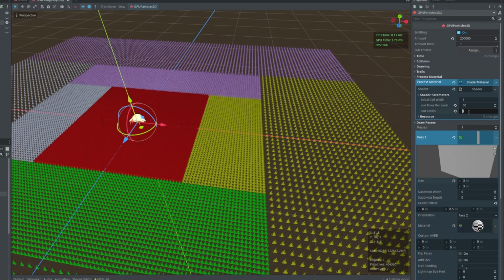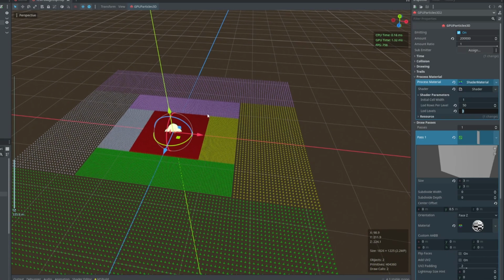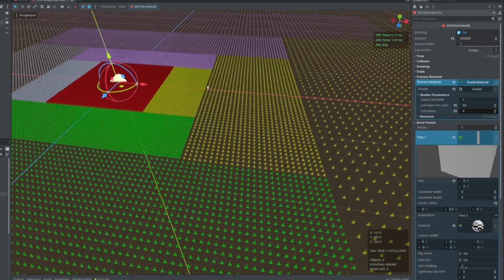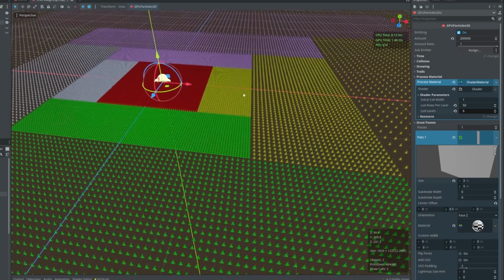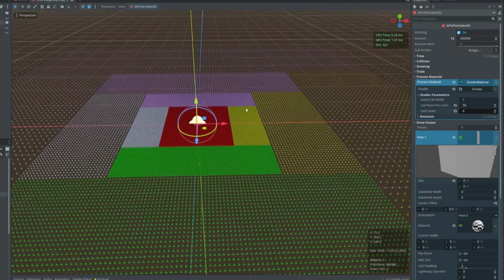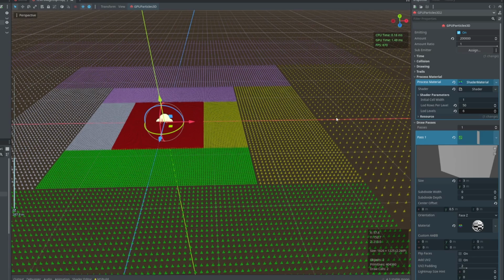After a lot of work, here's what I came up with. The colors are only here for debugging, but as you can see, the middle is way more dense than the sides. All of this is made inside of a shader. It places each particles in a way that it creates a clip map. And the cool thing with all of this is that this is highly configurable.